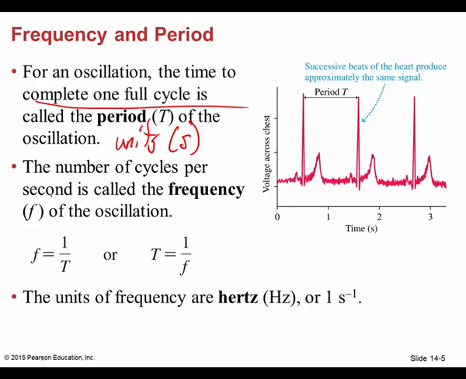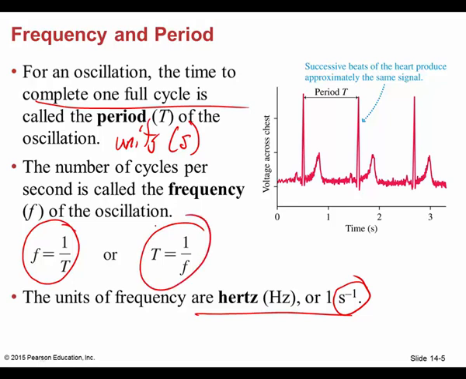One cycle, so the number of cycles in a given time period, which is 1 second, is frequency, and the unit for that is the Hertz, named after Heinrich Hertz, whose discovery led to radar. Now we can write it Hertz or we can write it reciprocal seconds. It is the same thing. So how do we find the frequency from the period? Just take the reciprocal of the period. Or how do we find the period from frequency? Take the reciprocal of the frequency. So it's very easy to find. That's not the only way we can find frequency and period, but these are the easiest ways.